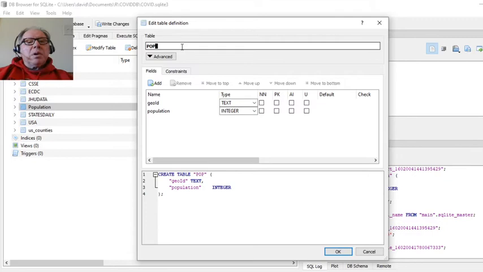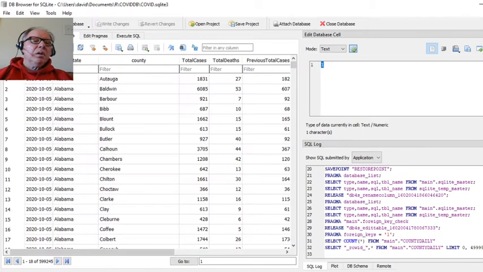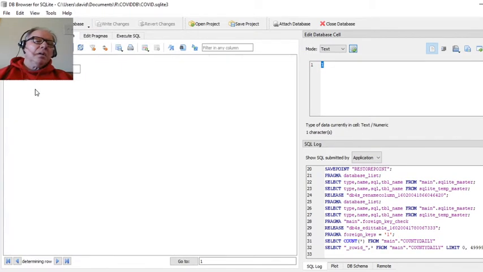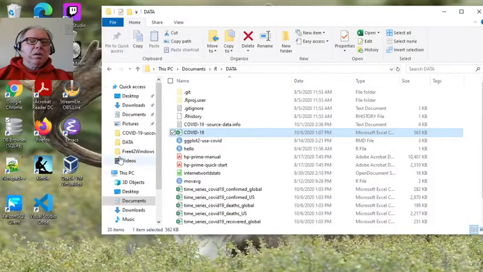Let's just call it there. And once again, UID and population. Okay.